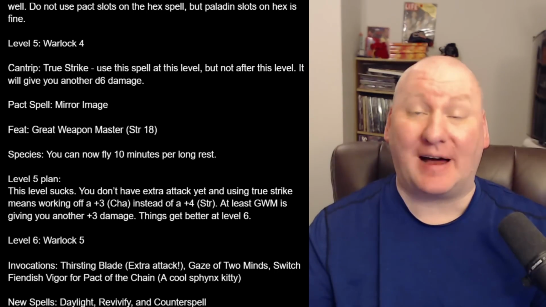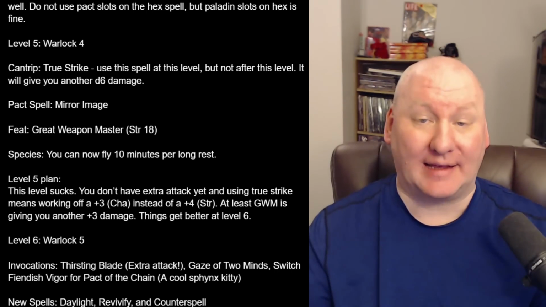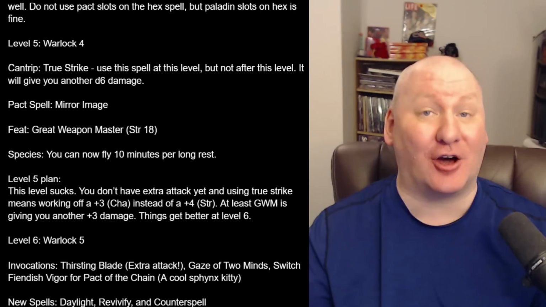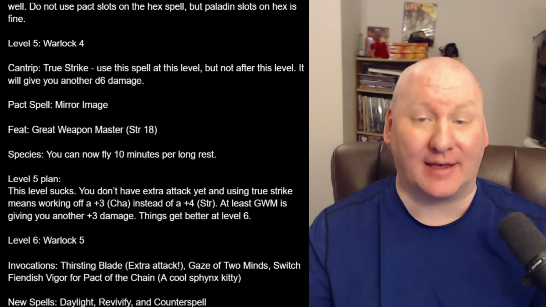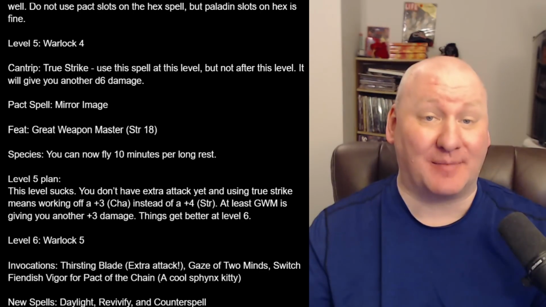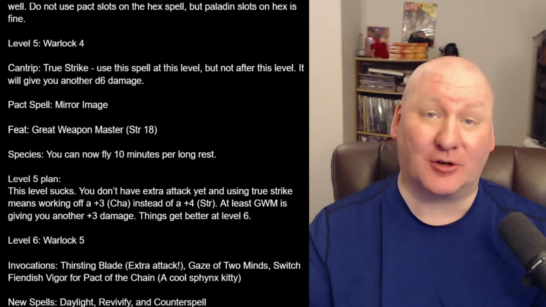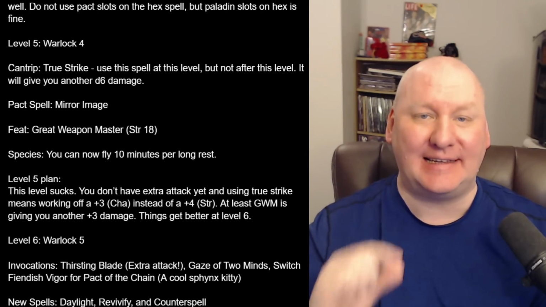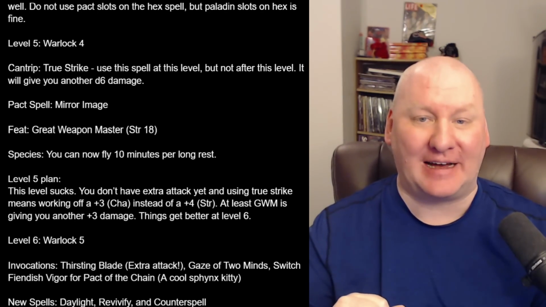Then we get to level 5, we're now Warlock 4. We're adding the True Strike cantrip. I said use this spell at this level, but not after this level. It will give you another d6 damage. Now the downside is we have to use our Charisma, and at this point our Strength is going to 18. Nevertheless, it is still a tiny damage increase at level 5.